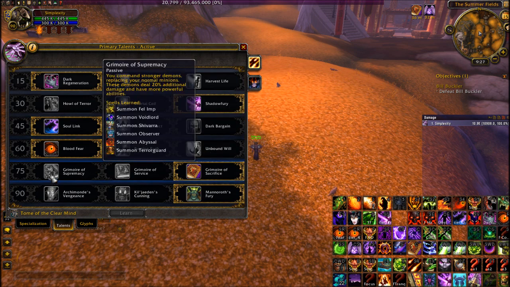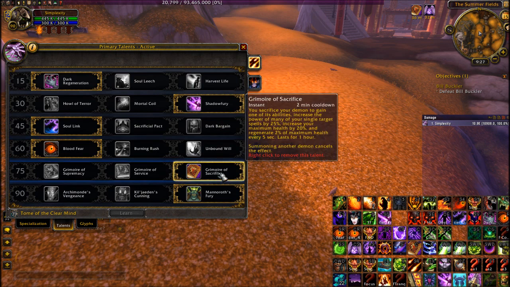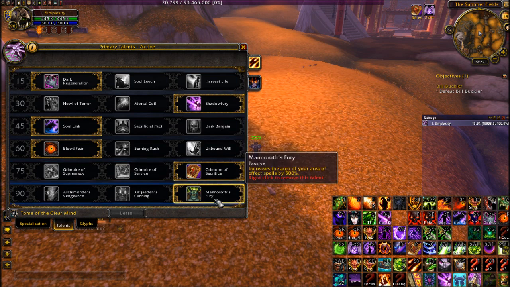The pet tier, I stick with the Sacrifice for the damage bonus again, and the health if you have Soul Link, so that's why I like that. RBGs is a lot about getting burst kills, kills in like 3 second windows, so if you can improve your burst, all the better. And the same reason for Mannoroth's Fury for the last tier. Keeps people off flags, gets stealthies out, stuff like that. Really good. Ember Generation, really good.